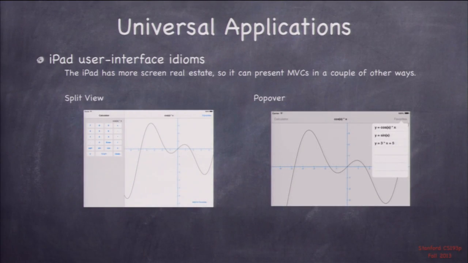Okay? All right, so now we've got this app, and it's got two different storyboards. In what ways are they different between the two? Well, on an iPad, we have a couple of other view controllers that we can use to put MVCs on screen. One is the split view. Split view is where we split the screen up into two MVCs, a narrow one on the left and a bigger one on the right. You see that? And then also popovers. Popovers are where we pop an MVC up in a little rectangle. So that little white area where the equations are, that is a little table view that's popping up in a popover. Okay, so we're going to talk about split view and popover and how those work.